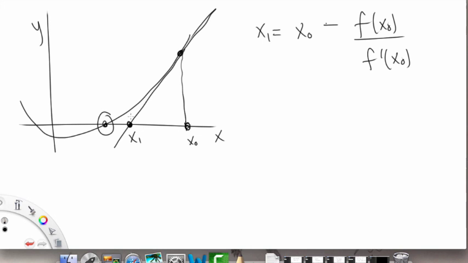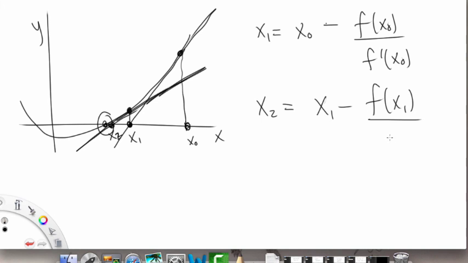So we're getting a little bit closer, so what we're going to do now is just repeat the process, okay? So we're going to draw that line up, find the value of the function, draw our tangent line at this value here, and then what we're going to get is this x sub 2, which is even closer, as you'll see, to our real root. x sub 2 is going to look like x sub 1 minus f of x sub 1 over f prime of x sub 1, okay? And then we can even keep going and keep going.